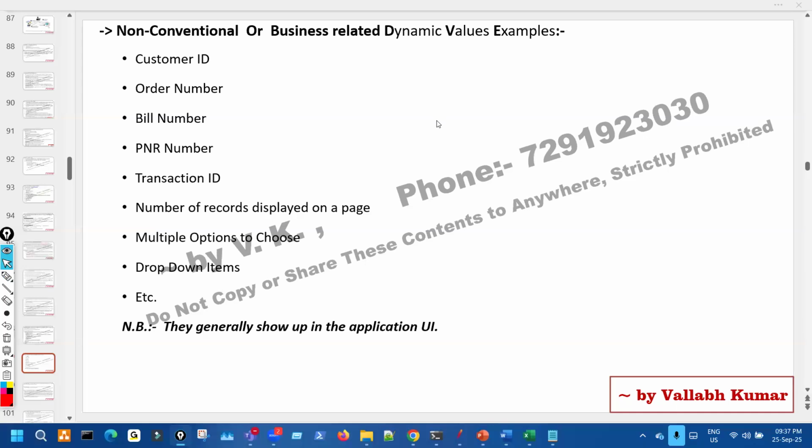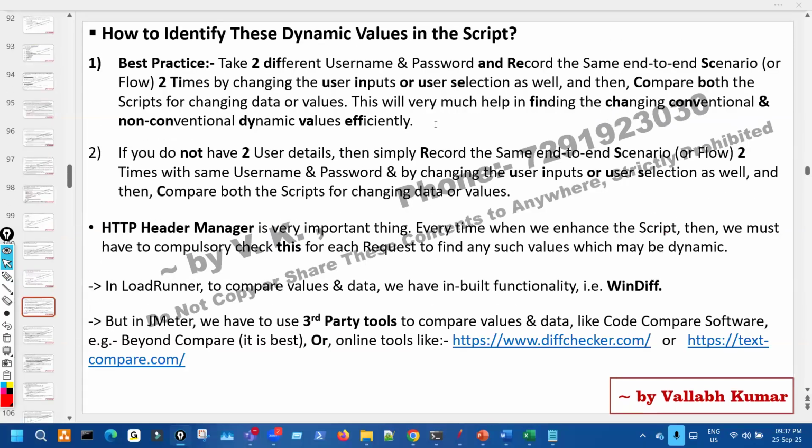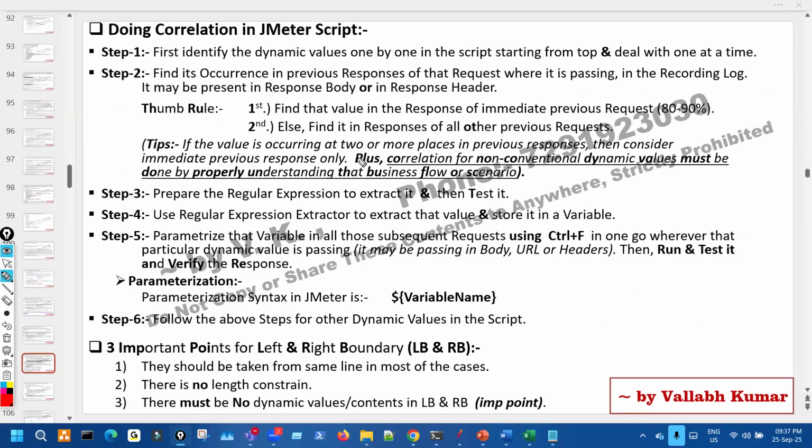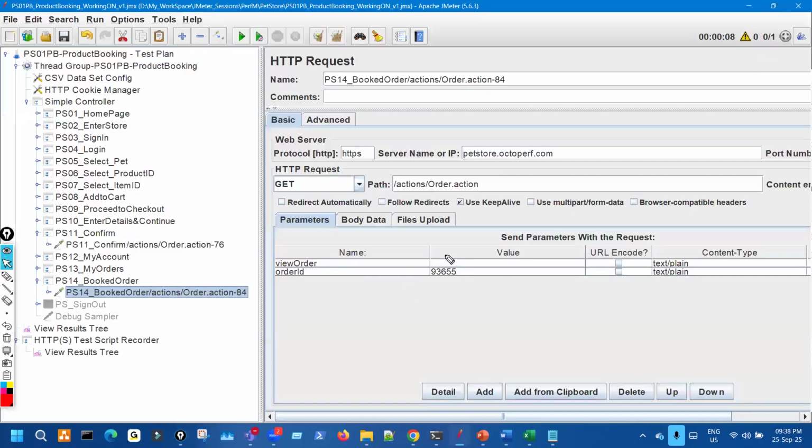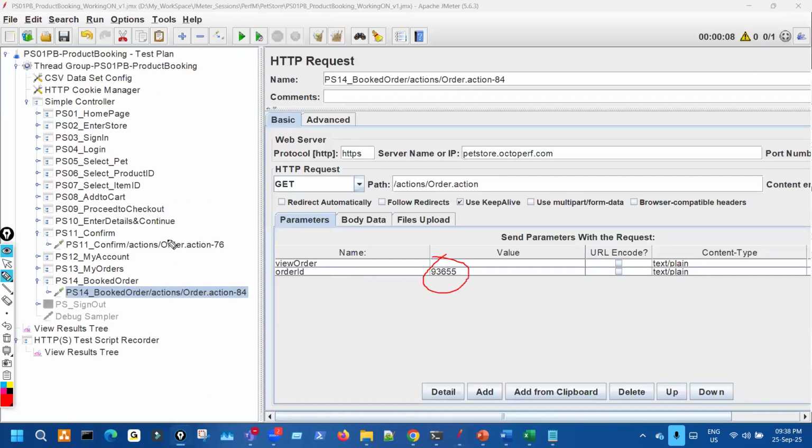But remember, doing the correlation and parameterization for non-conventional dynamic values requires understanding the business. We have to properly understand the business flow, and only then can you do that. That is the important thing. Here we have to click on that order ID which is getting booked.